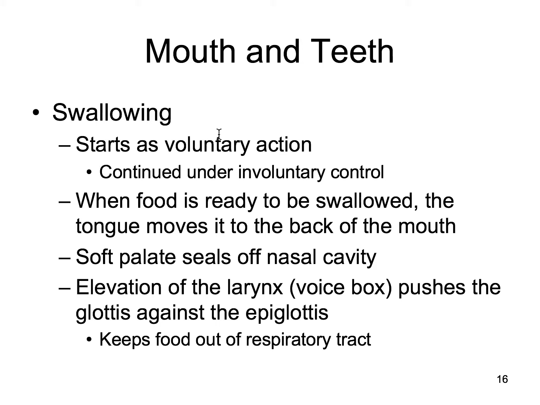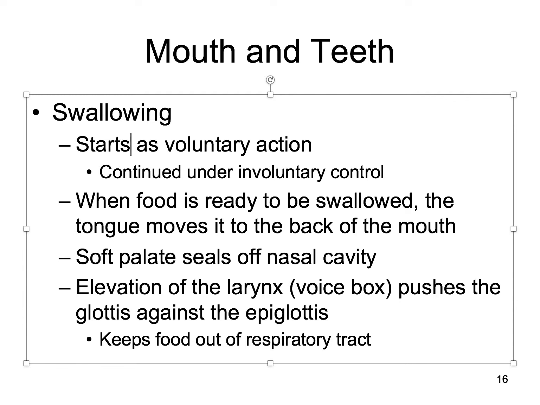So, swallowing. Swallowing is the next step after we've chewed our food and mixed it around with our saliva and our tongue has shaped it into a nice little ball. Once we begin swallowing, it's a voluntary action. We think about the process of swallowing food. But that's just the first stage. Getting the food past the oropharynx and to your throat is how we begin swallowing. We kind of lift our tongue upwards and push the food back.